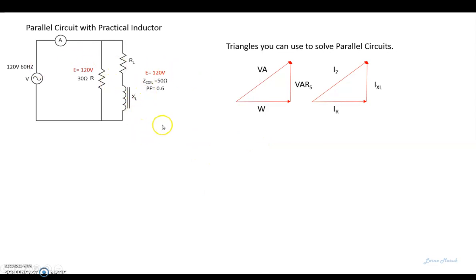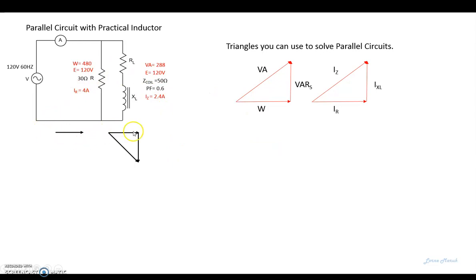Parallel voltages. In this case, I'm going directly to watts and VA. Now, E squared over R will give you watts, I should say, and E squared over Z will give you VA. So that's important. We could find the current, 120 divided by 30, get 4 amps, and so on.